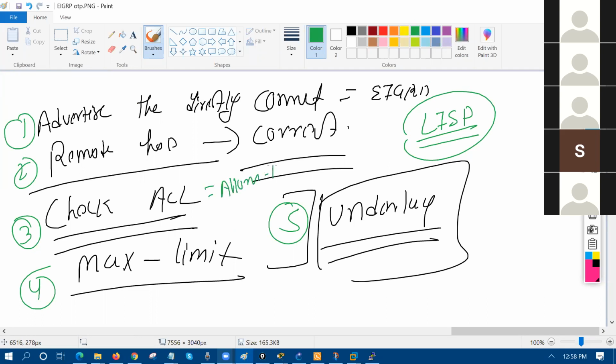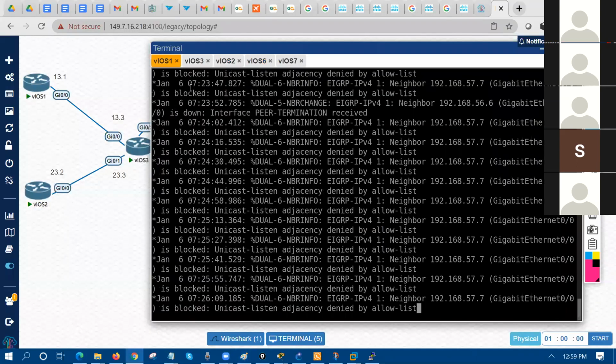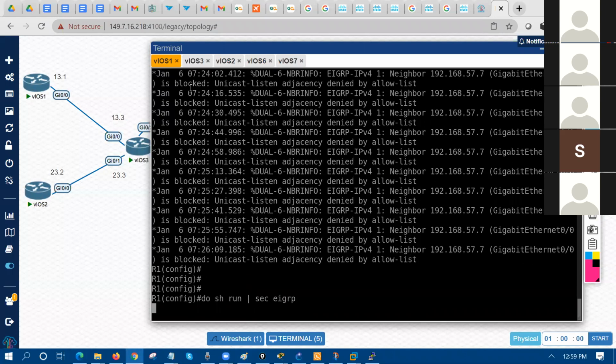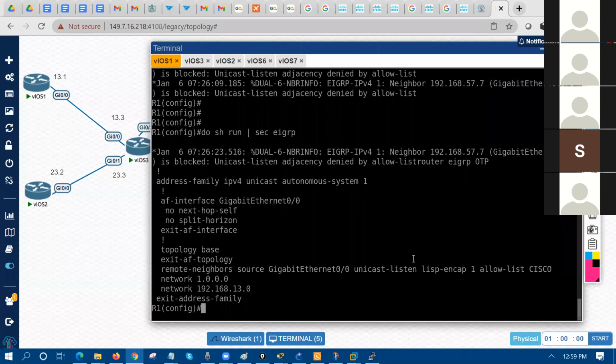The allow list ACL that I did on this guy, the same one. All good. So this is how you can troubleshoot the OTP.